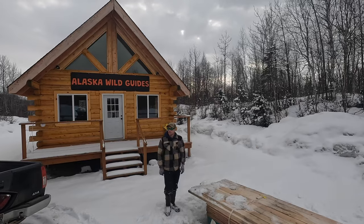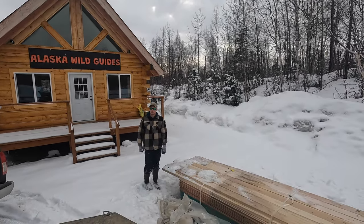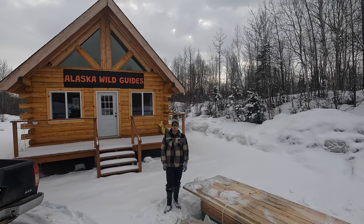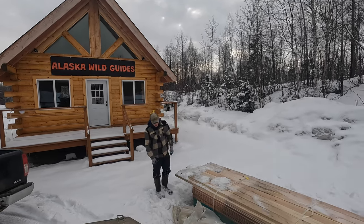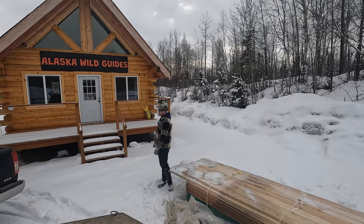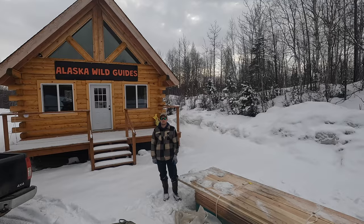Nice. Shout out to Derek over here at Alaska Wild Guides for letting me drop off my lumber here, and also for the use of his snow machine to help tow it out to my property. He's got a better snow machine that's used for actually hauling stuff rather than my snow machine. Tess and I are here today picking up our lumber that we had dropped off at my boss's office here at Alaska Wild Guides. Make sure you check them out for some snowmobile or ATV or jet ski tours.